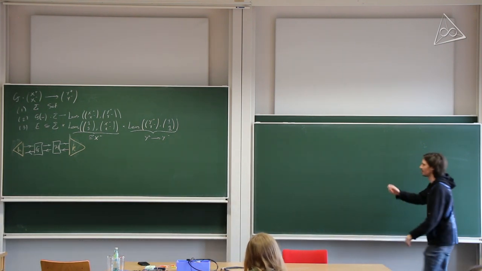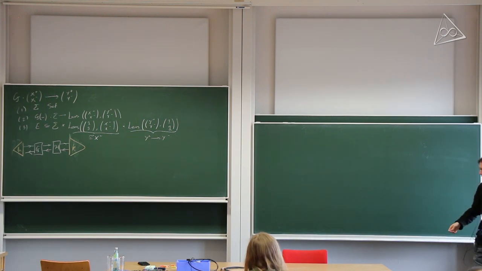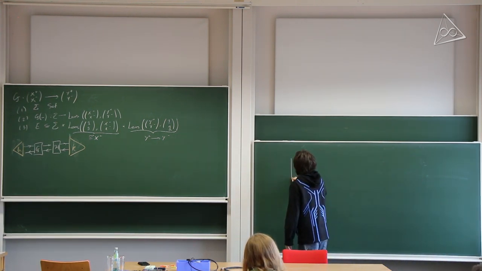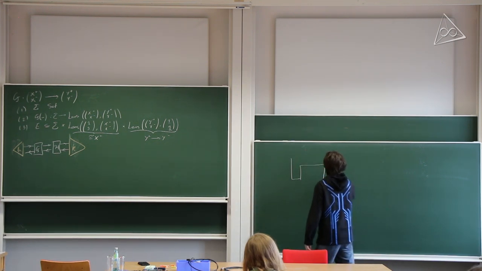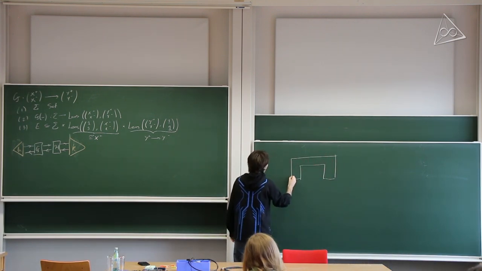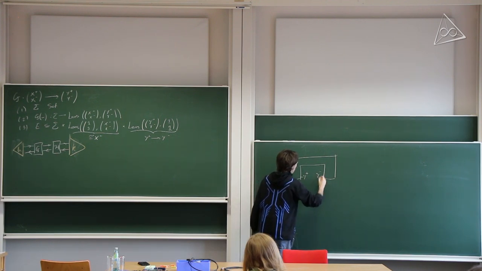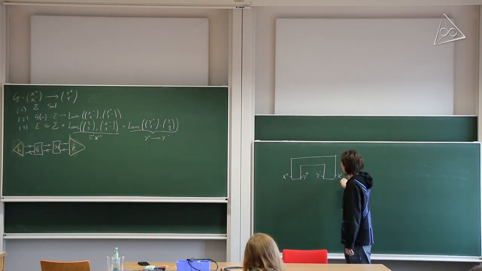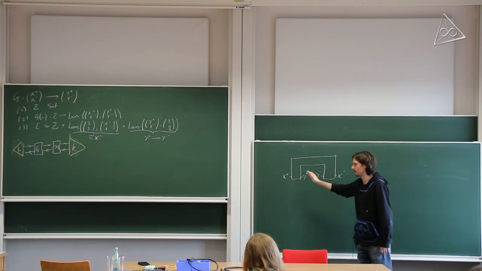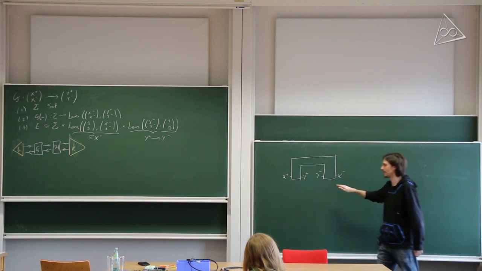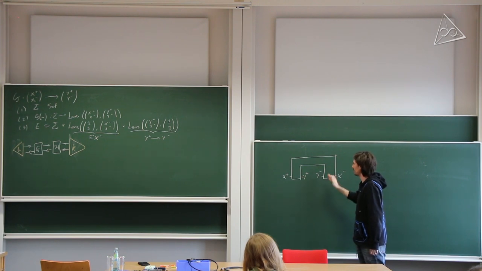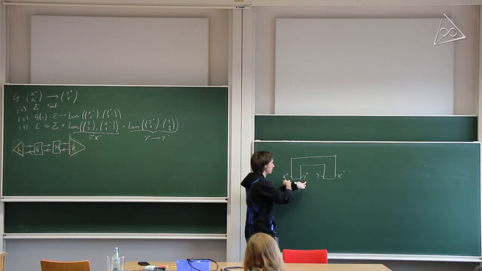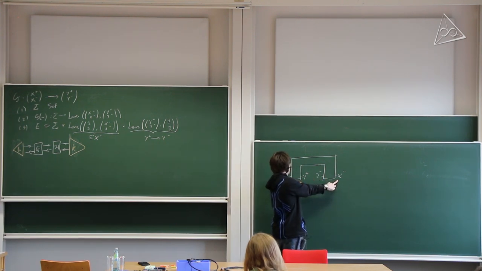Okay. And the reason I wanted to do that is that I'm going to do the same thing again, but for different diagrams. If you remember, for lenses there was an alternative notation like this, where we had x plus, y plus, y minus, x minus. And we have the convention that all of the outputs go on the right and all of the inputs go on the left. The most general thing that one of these can be is that all of the outputs are a function of all of the inputs strictly to the left of it. So y plus is allowed to be a function just of x plus, and x minus is allowed to be a function of both x plus and y minus.